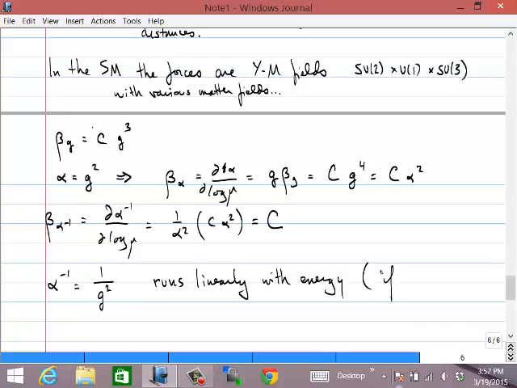So if the coupling is small, that is to say, if alpha inverse is large. All I'm using is the fact that, modulo some errors that I made, my beta function is proportional to coupling cubed. That means the differential equation that the coupling obeys with energy, dg by d log mu, is proportional to g cubed. That has some complicated solution that I would have to think about to write down, because I can't solve differential equations. But if I work in terms of 1 over coupling squared, I find that the derivative of that is a constant. That's a differential equation even I can solve. It just says that the running is linear.